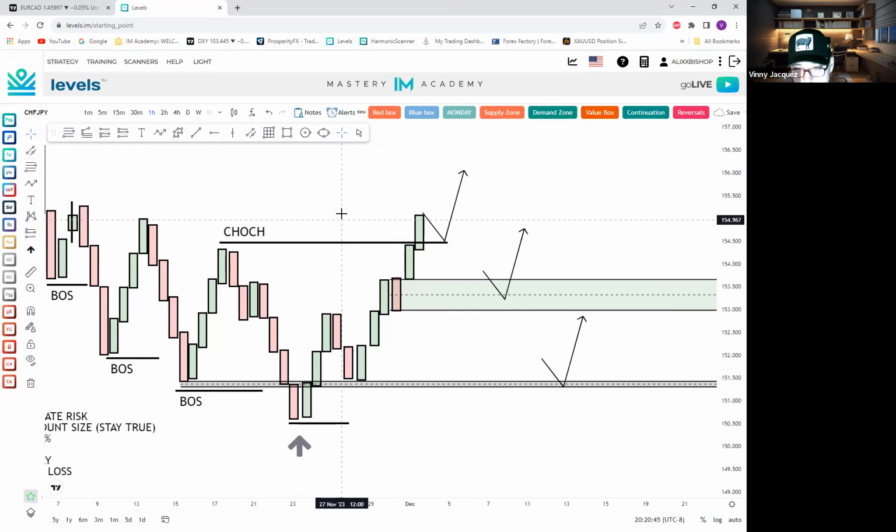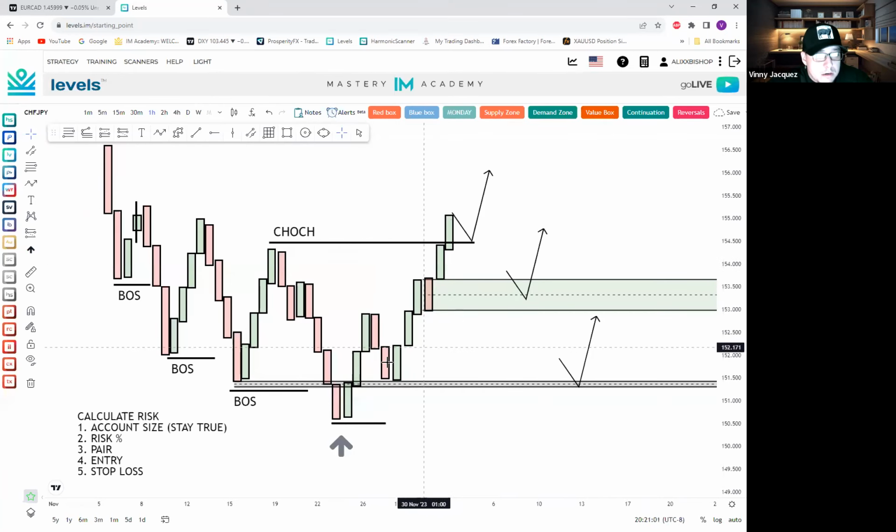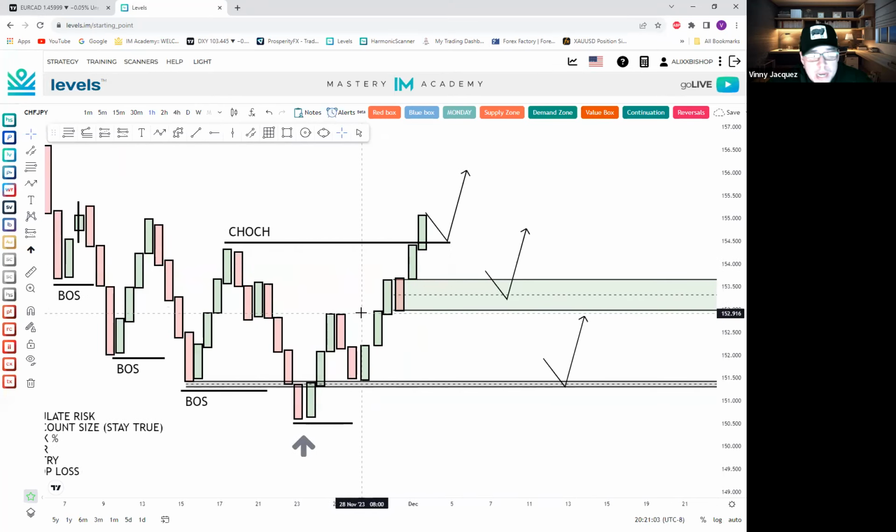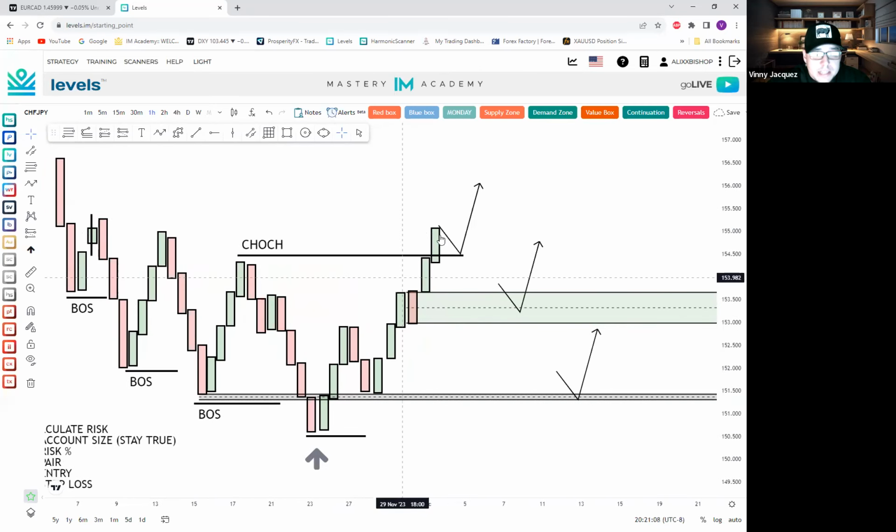What about time frames? How deep do you look for a starting point? Whatever time frame you like to look at, stick to that time frame. There's going to be setups on every time frame. If you're a scalper, there's going to be setups like this. If you're on the 1 hour, if you're intraday, there's going to be setups like this. And if you're a swinger, there's going to be setups like this. So just stick to whatever time frame you like to trade on and focus on identifying the setups, right? Does that make sense?